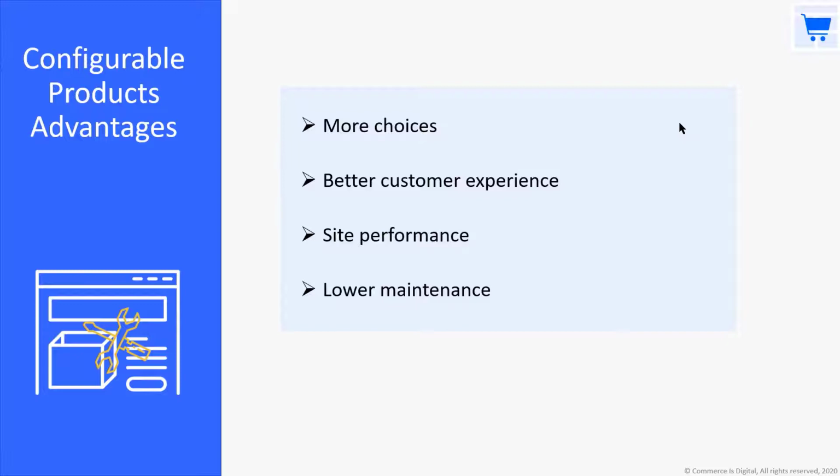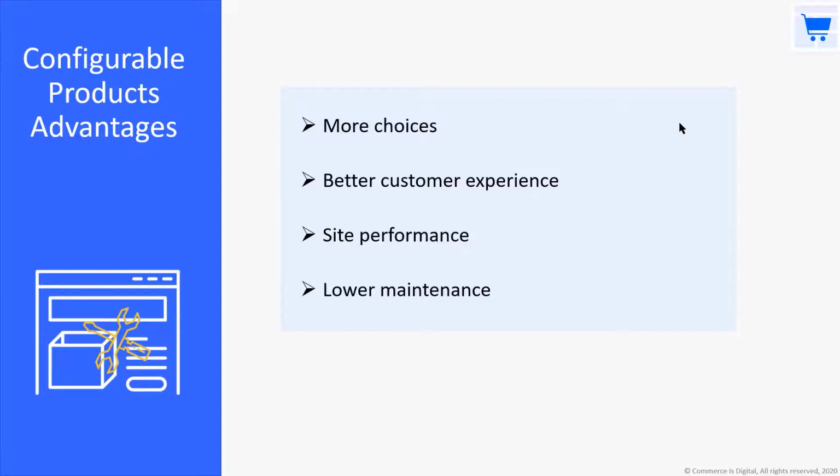You will also increase usability. Selecting your concert seat on the seating plan is an incomparably better customer experience than browsing through the list of all tickets. Row 6, seat 27 does not tell me anything if I cannot see where it is in the theater. When it comes to complex B2B products, a configurator can significantly reduce the complexity of selecting the right products and reduce the possibility of a costly mistake. You also need to think about site performance.